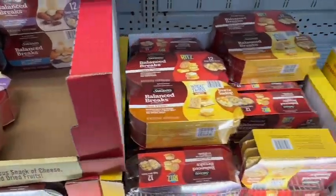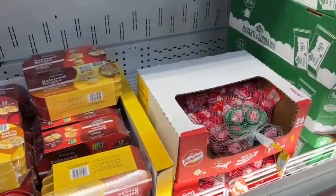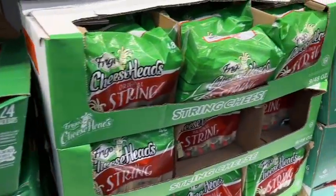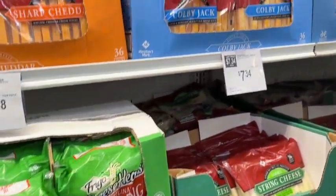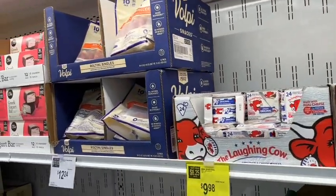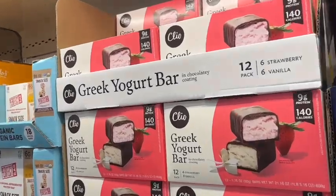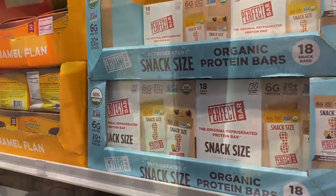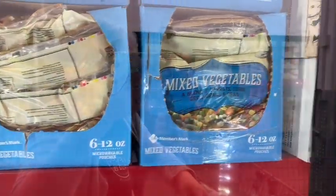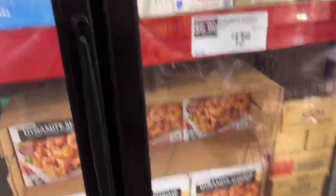There are pretzels and snacks. I love these Fast Breaks. They had no Light Baby Bells, which annoyed me. But there's string cheese in all different kinds, Colby Jack, the light version, Laughing Cow, regular Cleo bars at six points, and Perfect Bars — those are four points but they are the minis.